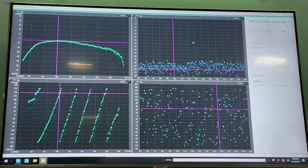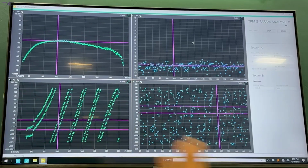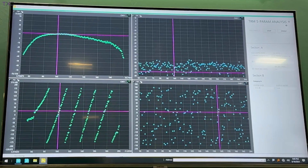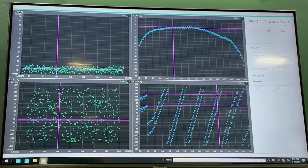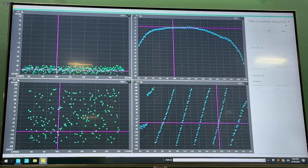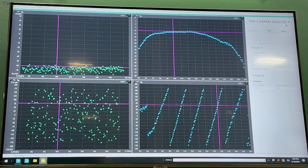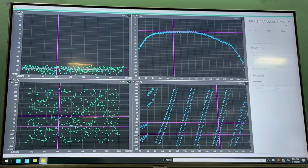And so what we're showing here is basically the same information, where it's the transmit bandwidth, basically the S21, and then on the other side it's the S12. Now it's a transmit-receive module, so it would seem silly not to switch it in the other direction and look at that performance happening in the other direction. So once again, we're looking at both ports at the same time with a single connection to our device under test. Now, one of the challenges is that you can only get so much information so fast from just using a VNA. And as modern VNA vendors have done, they've kind of shoehorned more functionality into modern VNAs. Well, we're going the other direction.